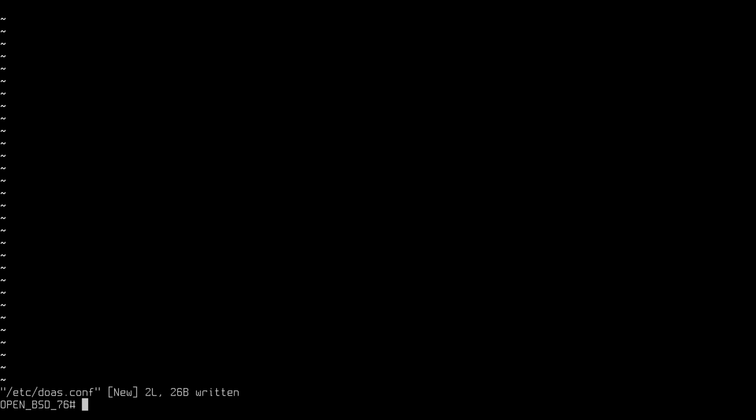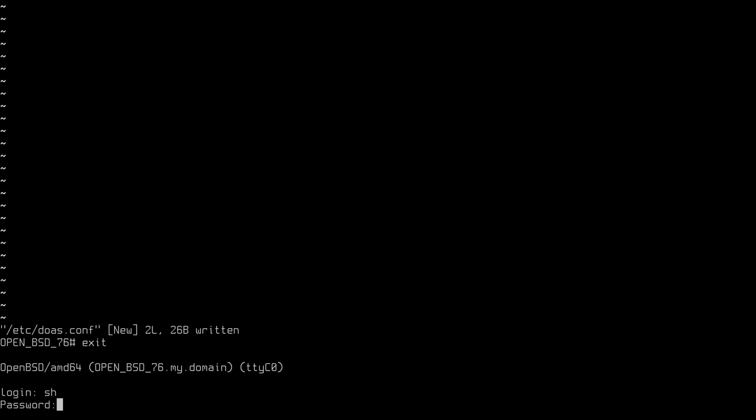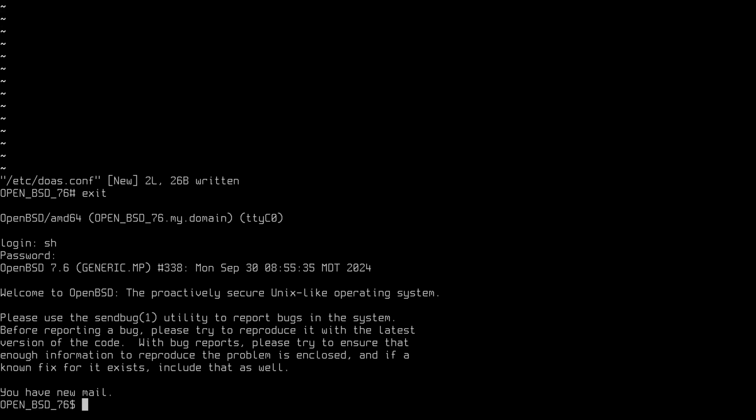So now if I exit out of the root user and log in as my username and type my password. Okay, now if I run doas pkg_add, and I want to add git.